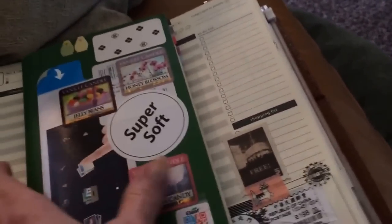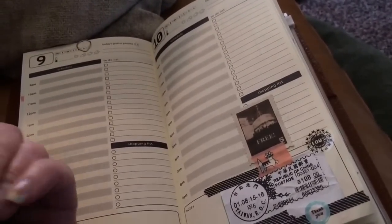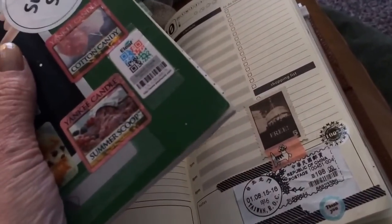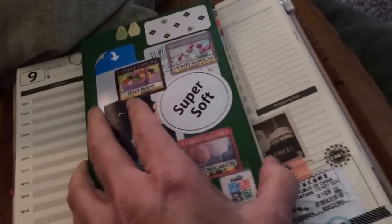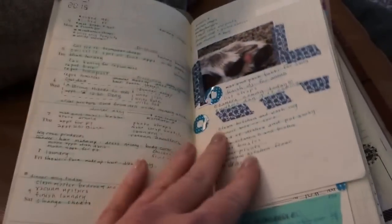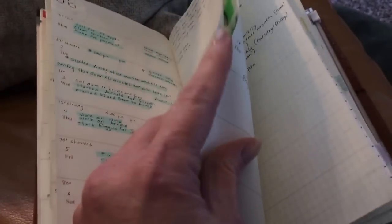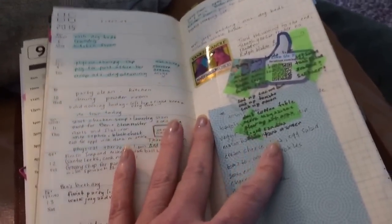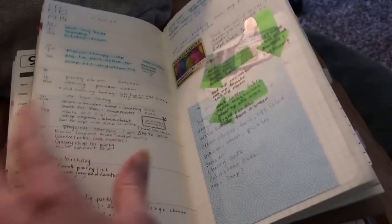What it's basically about is my new inserts from Taroko shop, which is really what everybody has been asking me about, but I kind of wanted to talk about how I got there a little bit. I'm going from the Midori week on a page with notes, and I really like this insert. I think it's great, and I've been in it for quite some time.